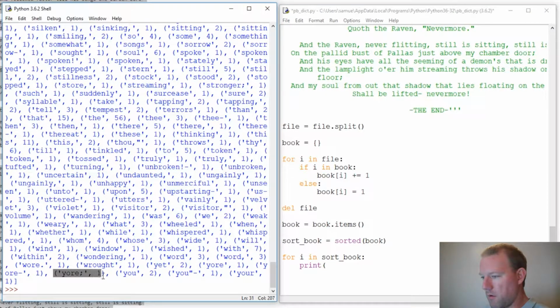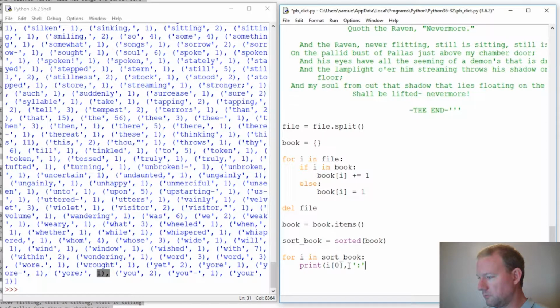Think about what your pair is, or the item coming through. So I, every time through, is going to be a tuple. So it's got something in the 0 position and something in the 1 position. So we're going to print I 0. Then we need to print I in the 0 position.